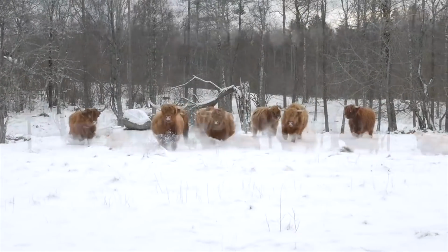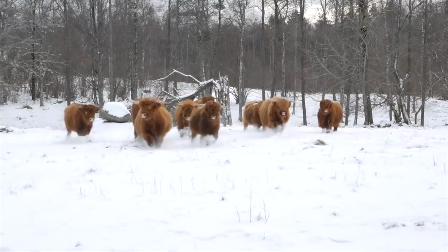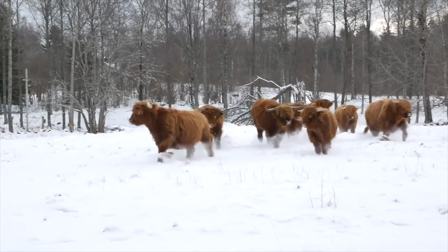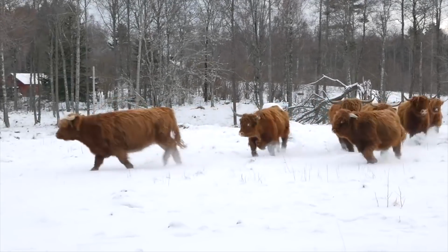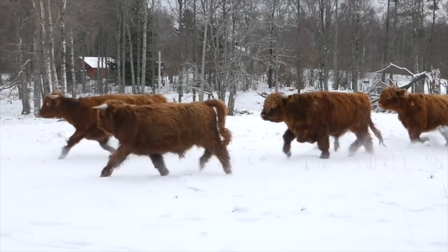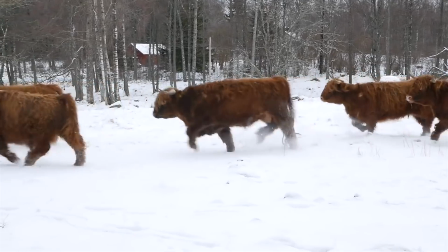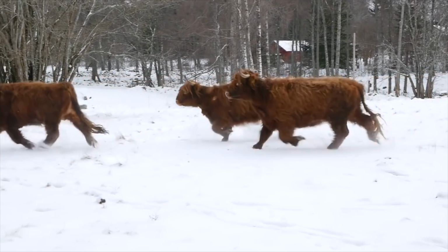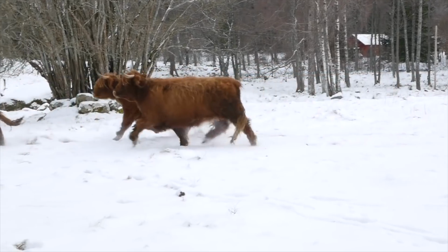But here are 2 characteristics about this breed's horns. They fight off predators with those really well. We have wolf issues here, so that is a good thing. And they even use them to dig through thicker layers of snow to do stockpile grazing of grass under there. They have an amazing quality of grazing poor forage. They're browsers. You could consider this a browsing breed.